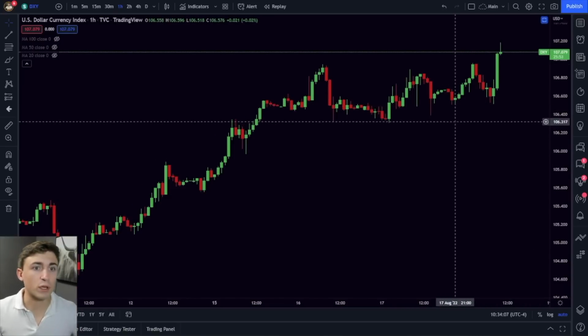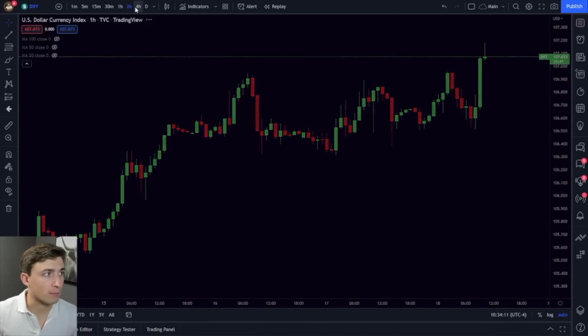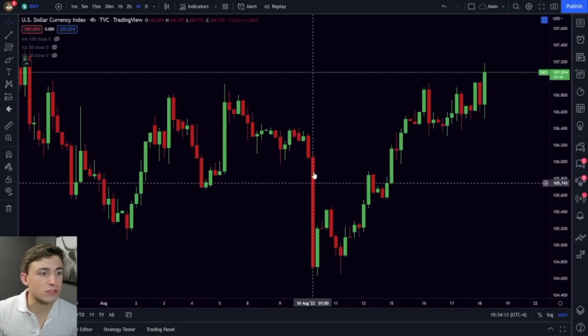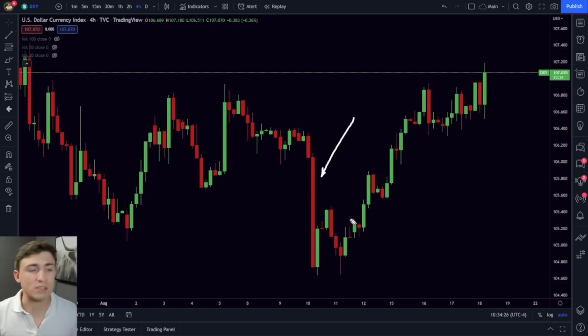We're trading around 107 on the dollar index, which is a pretty impressive run up here, considering recently we had that major sell-off off of CPI numbers. So yesterday's meeting sort of gave us a bit of strength here to the dollar. And as weird as that is, yes, a recession is concerning, but the whole world is dealing with recession concerns and inflation problems and things like that.